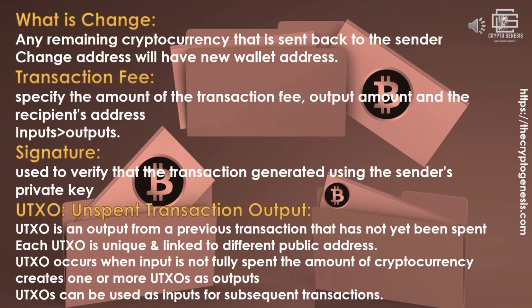So when you send crypto, you are using UTXOs from previous transactions to create new ones. When you are creating a transaction, you need to make sure that the inputs are more than the outputs where you are sending it. The difference between the two is the transaction fee that goes to the miner to validate the transaction. The sender needs to have the private key that goes with the recipient's public key to prove that they own the funds they are sending. This is done using something called public key cryptography, which uses a pair of keys, public key and private key.